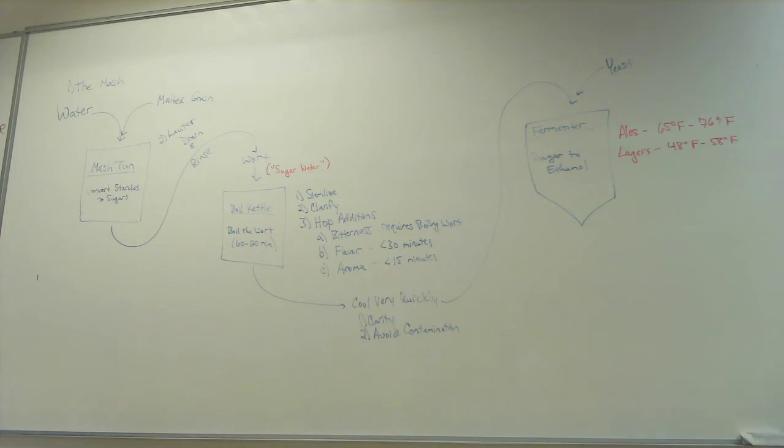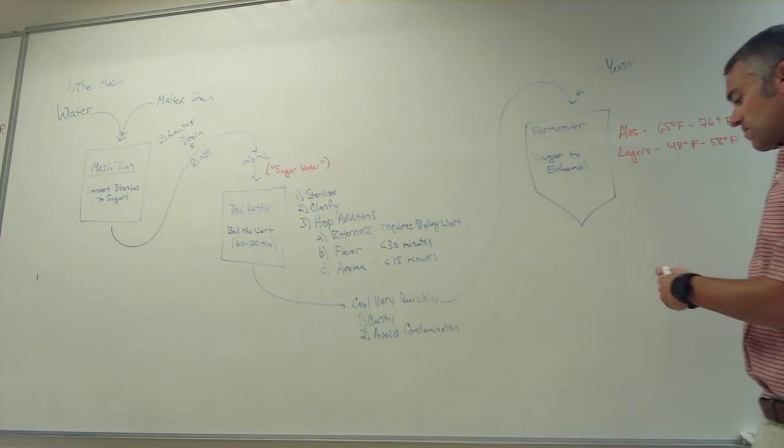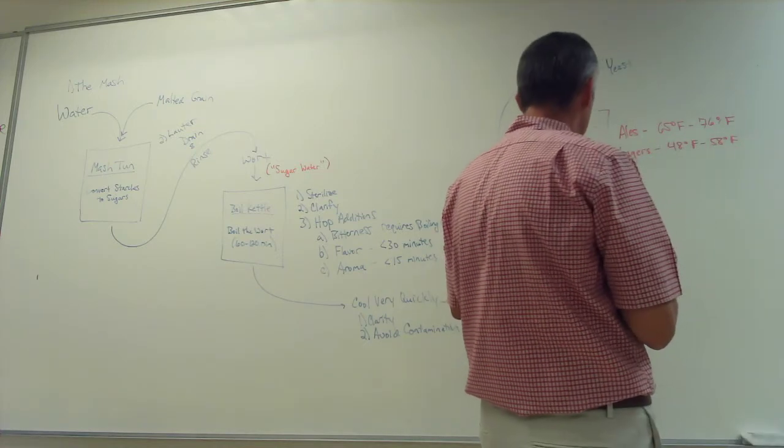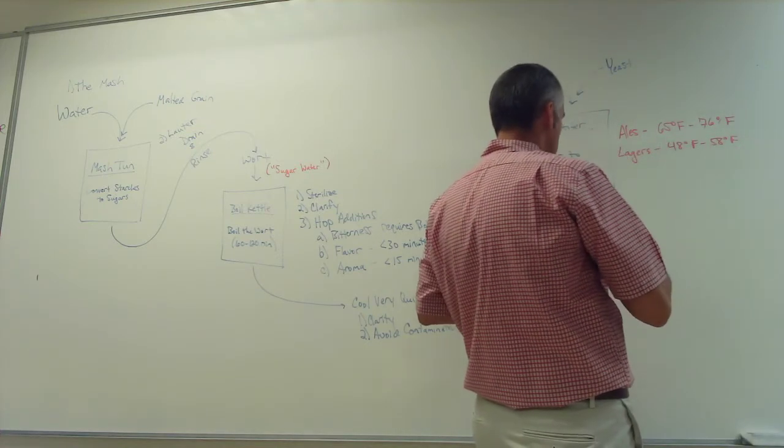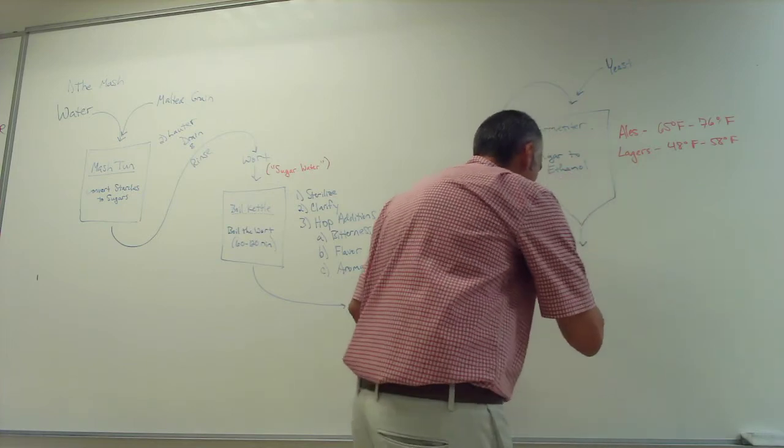So we're going to ferment. We're going to convert the sugars to ethanol. And then at the end, as the sugars start to run out, the yeast will recognize that there's not enough food, and they will start to fall out of solution, leaving a clear beer for our next step. So our next step then will be the packaging.